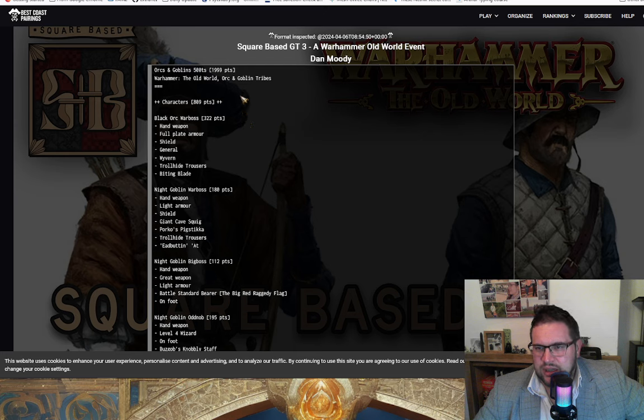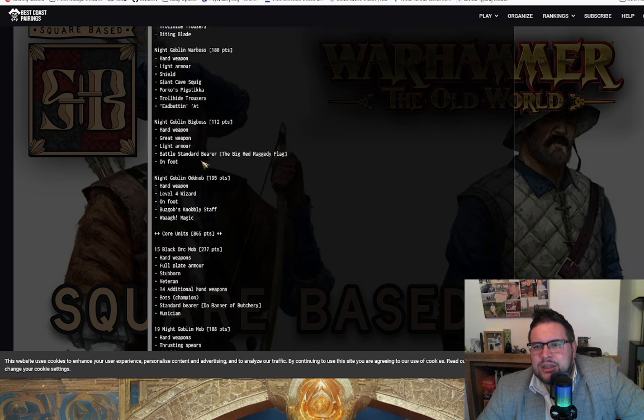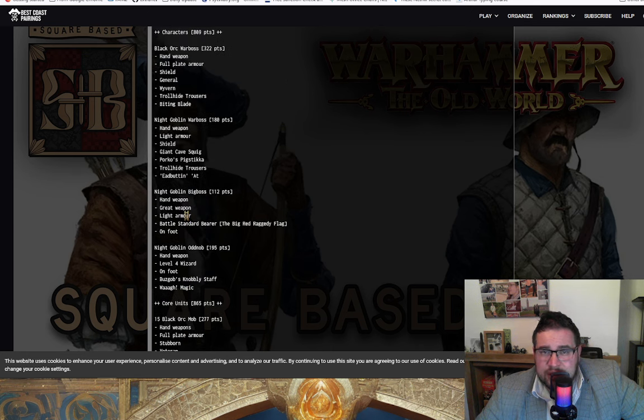Then Dan Moody, who came with Orc and Goblins, he's got a Black Hawk War Boss and a Wyvern Trollhide. That looks solid. Decent dragon. And then he's got Night Goblin War Boss. Okay. For like 190 points, you can take a level 4 wizard, so I'm not sure what that's all for. And then we've got a big boss, which is a BSB. Okay, Night Goblin Oblomb. Now, if he has three packs of Night Goblins, and has the requisite 9 fanatics, I'm going to be massively surprised.